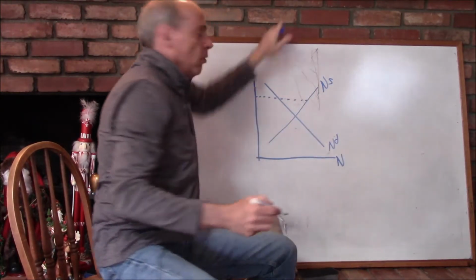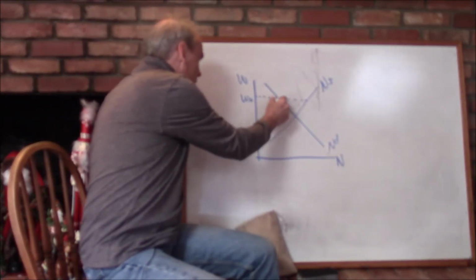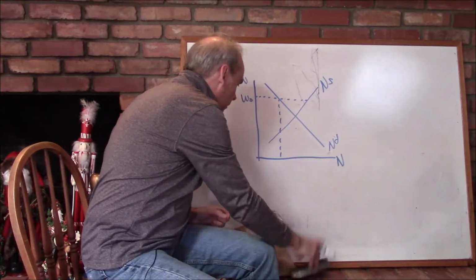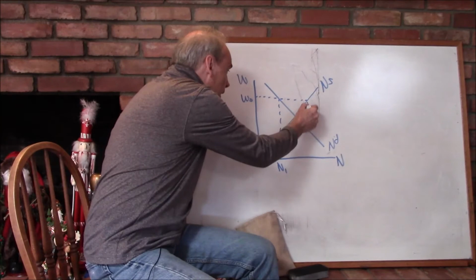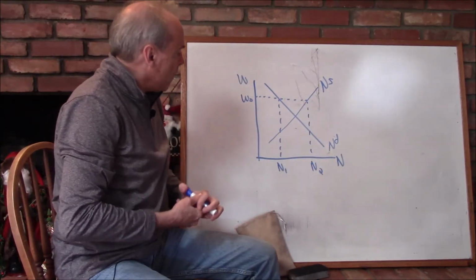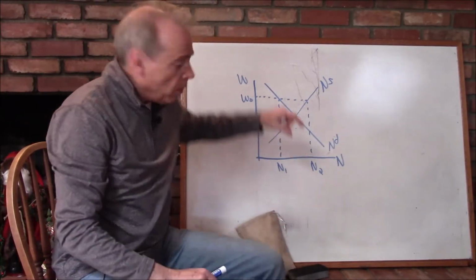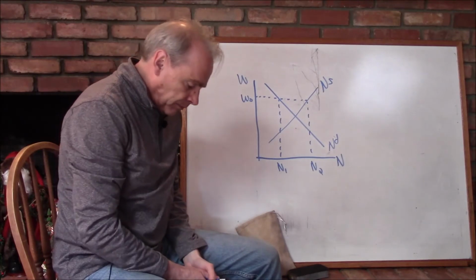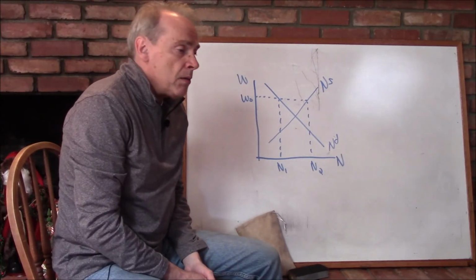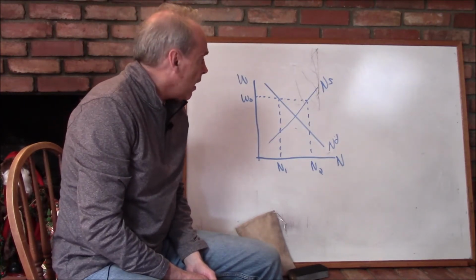All right, so we're up there with involuntary unemployment. We call this W sub 0, W, N sub 1 and N sub 2. All right, so we've got this many people involuntarily unemployed. There's always people unemployed for voluntary reasons. We're only worried about the involuntary ones right here. Well, there could be a minimum wage law, or there could be the trade unions are blocking the adjustment of wages, and so on.